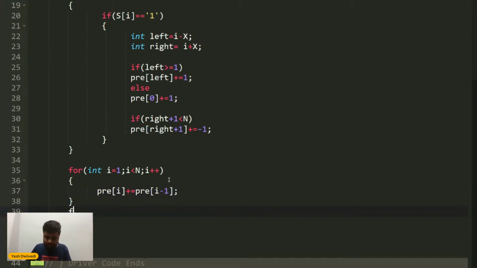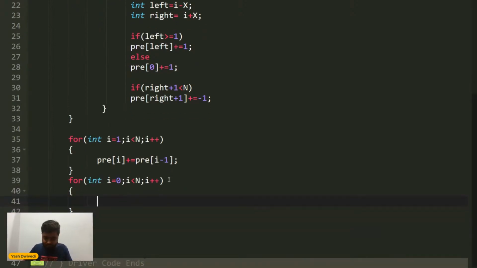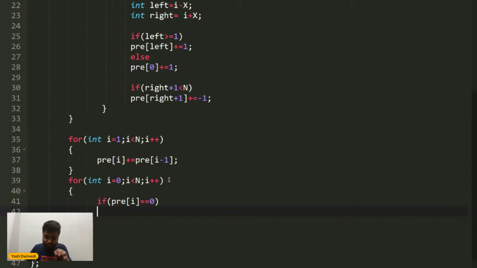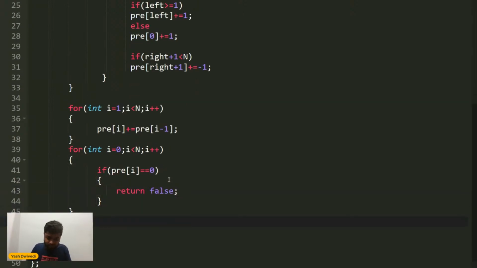And in the end, what we will do is we will simply say that, okay, let's start our I from 0. I is lesser than n. Okay, then we will do I plus plus right here. And once that is done, we will simply check that if there is any position that is still 0 after the line sweep algorithm has taken place, then I can say that this ith student does not have Wi-Fi. So all students do not have Wi-Fi, and I will return false. Otherwise, if I never return false, then I will return true in this case.